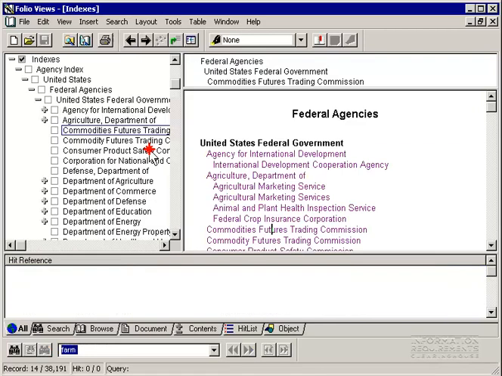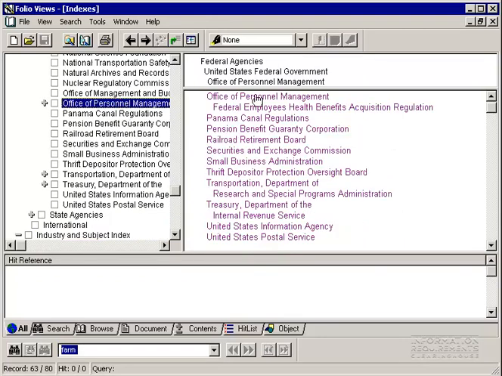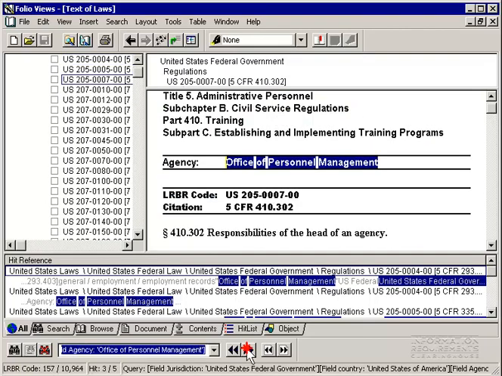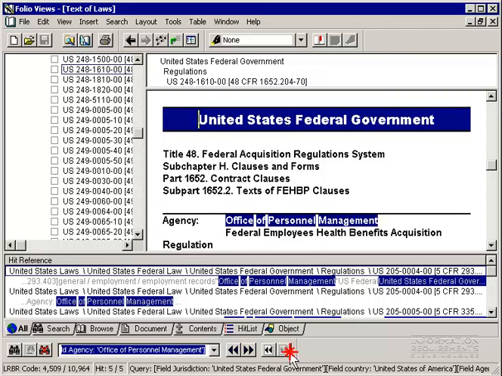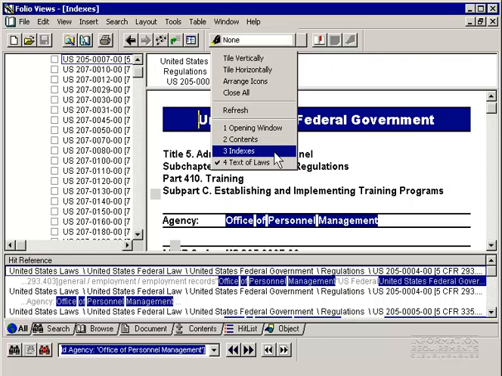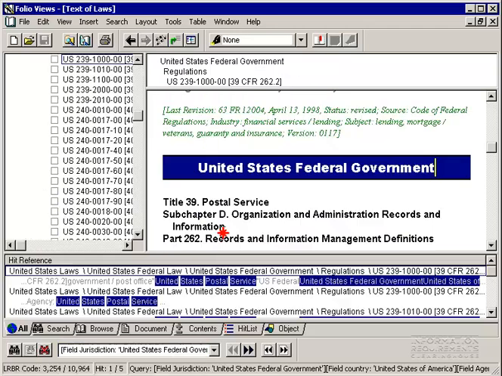Now, basically when you're doing research, you'll want to take a look in the index file, so let's go to that. You can do searches in here if you like for particular results. Take a look at Office of Management. You click on that, it takes you over to the text of law files and highlights those search results. You can move from law to law, and you can go back to the index file and look up another area, such as United States Postal Service, and see what's applicable with that.